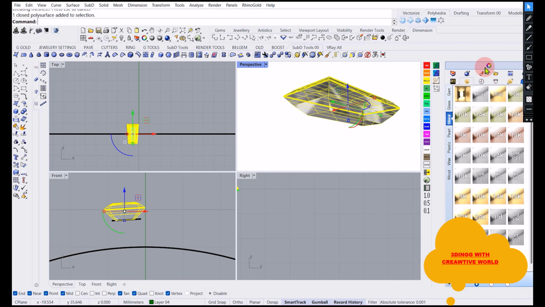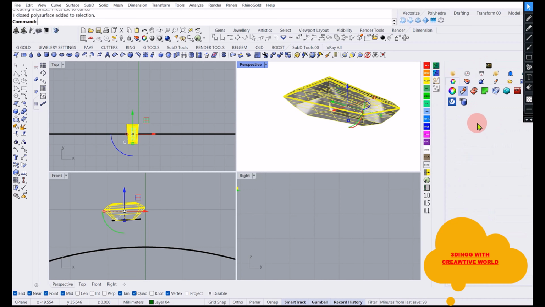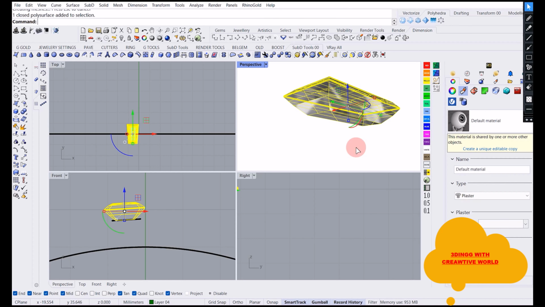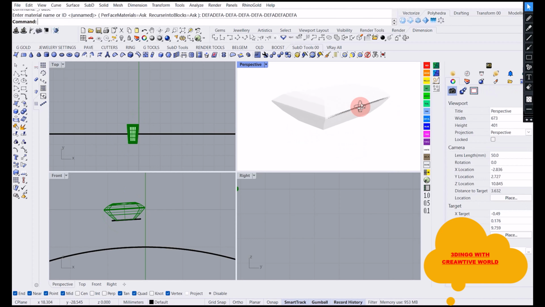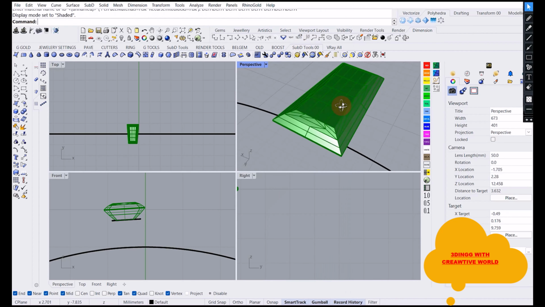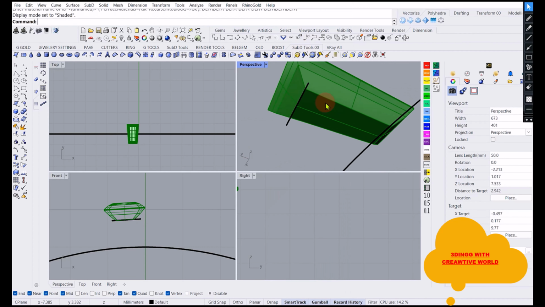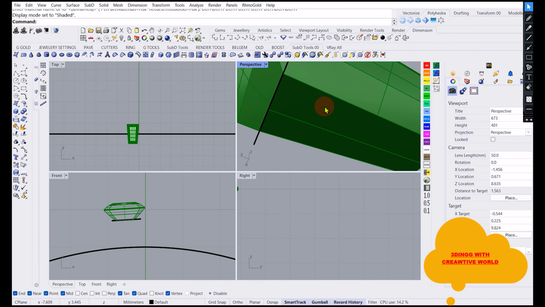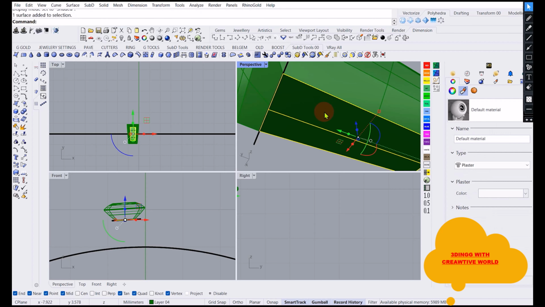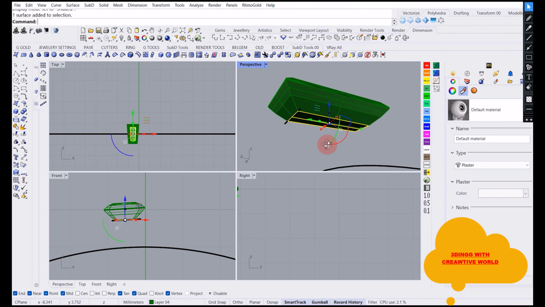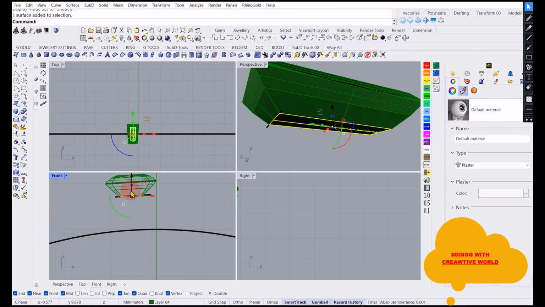I'm going to change the material into the default material. Now I'm going to hold Control and Shift. I selected the bottom surface.